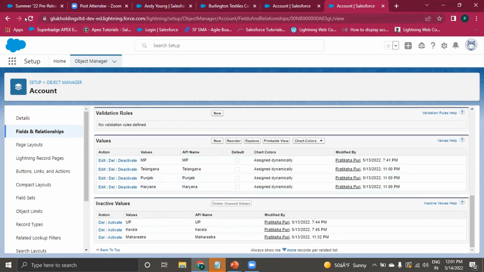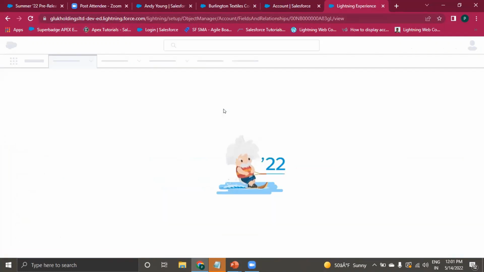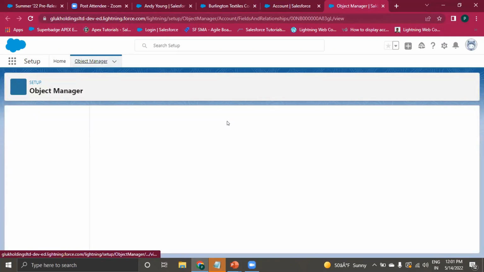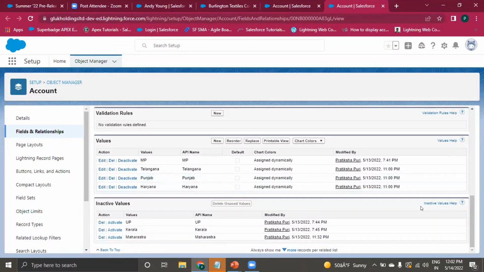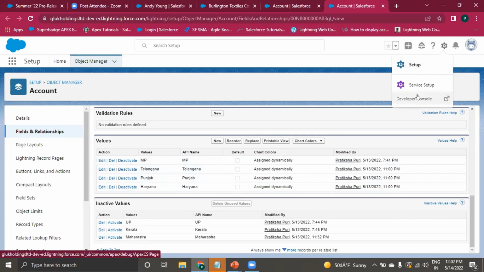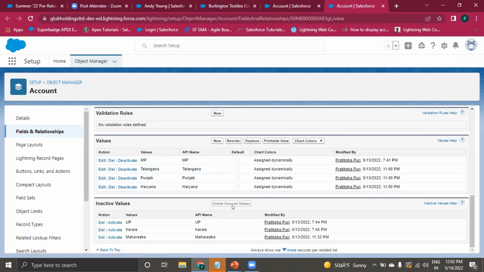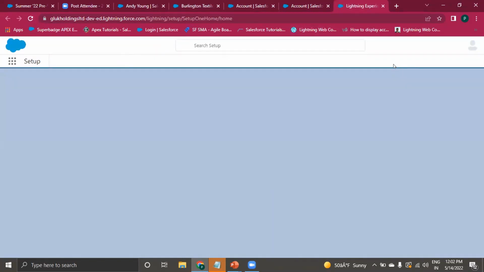It takes some time, because if you want to delete in bulk, it takes some processing, and you can see this process under Setup. Also, before that, under Setup you have to enable this kind of operation, the Pick List Settings. Otherwise you will not see the Delete Unused Values button highlighted. So you have to check that under Setup, in Pick List Settings.